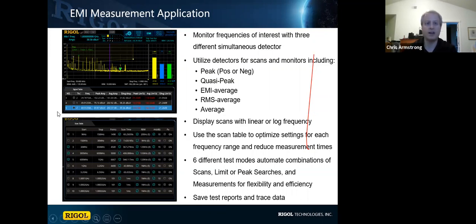And there's just a quick look at the scan table. And again, this newest version of the EMI mode is all built into the instrument. So you can do it from the front panel with a touch screen, if you have this out in the field, right? The newest firmware version on all these analyzers, the N series especially, allows you to turn on a web control module as well. So you can put it on the LAN network, and you can see the same screen as you would on the front panel in the web browser, and use the mouse like you would the touchscreen.